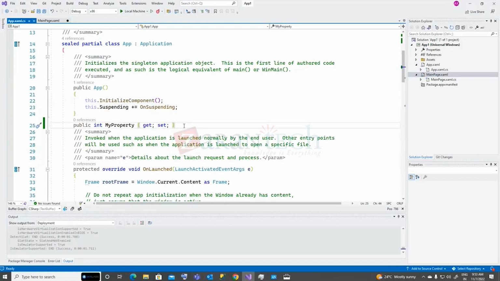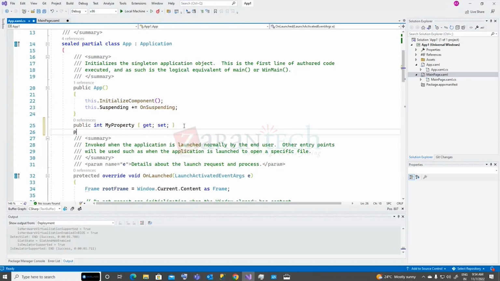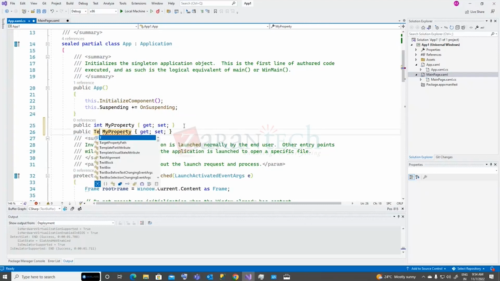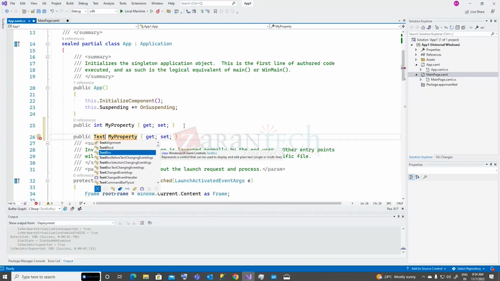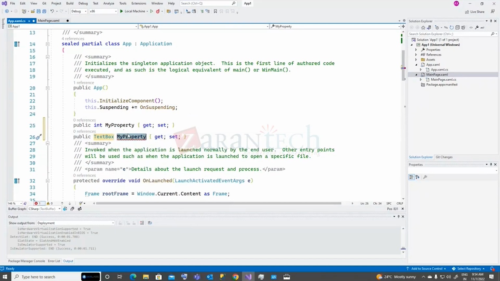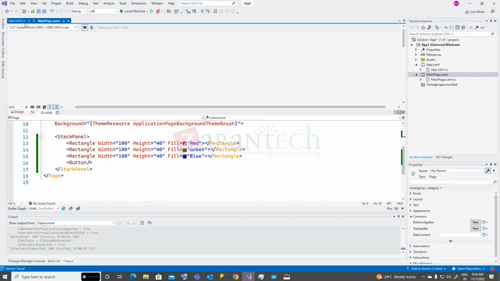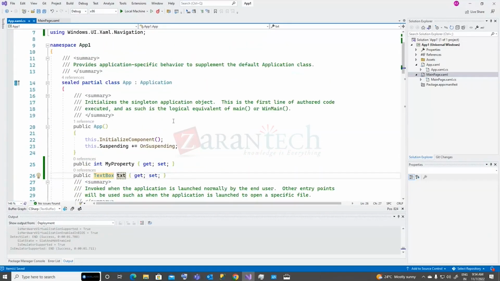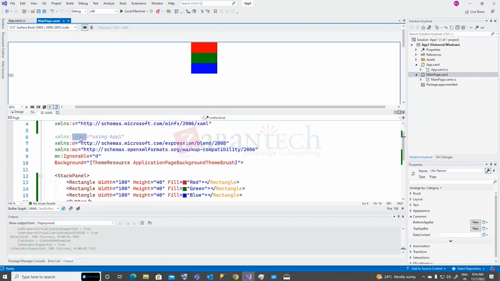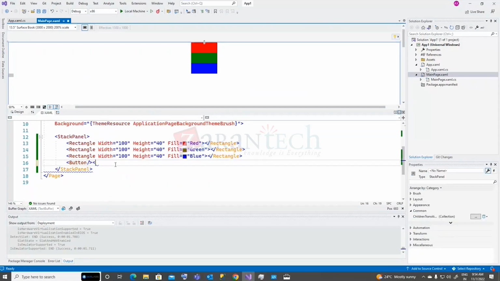I will create a text box here. Okay, just give me a second. Box here. Okay, just as an example. Now you want to use a control which is available in some other namespace, or other project or library. So with the help of this prefix, we can use hello C. So it will be automatically available here.